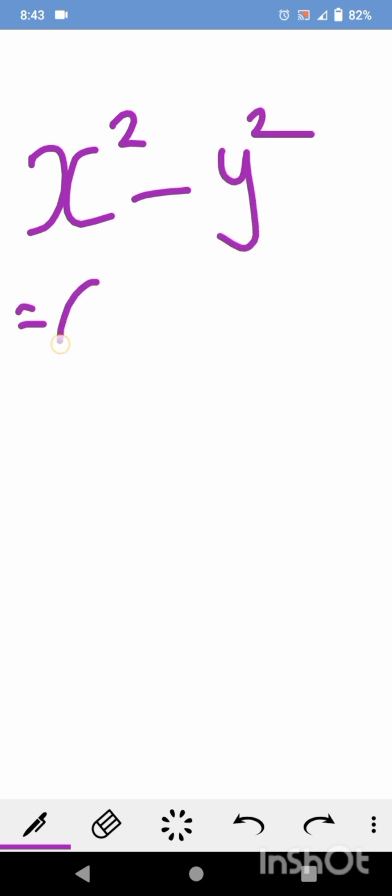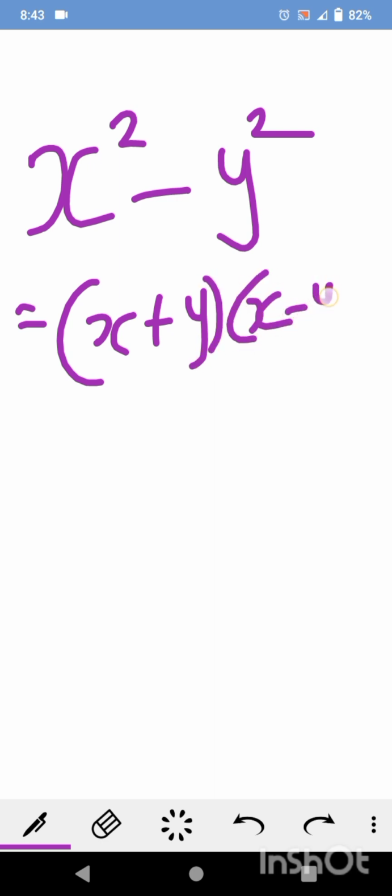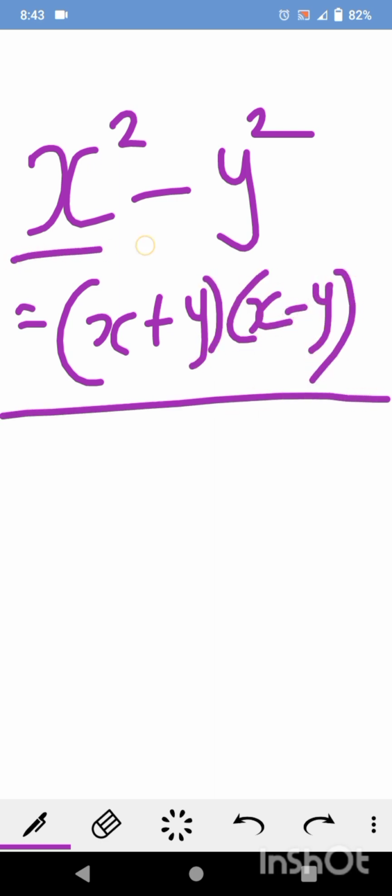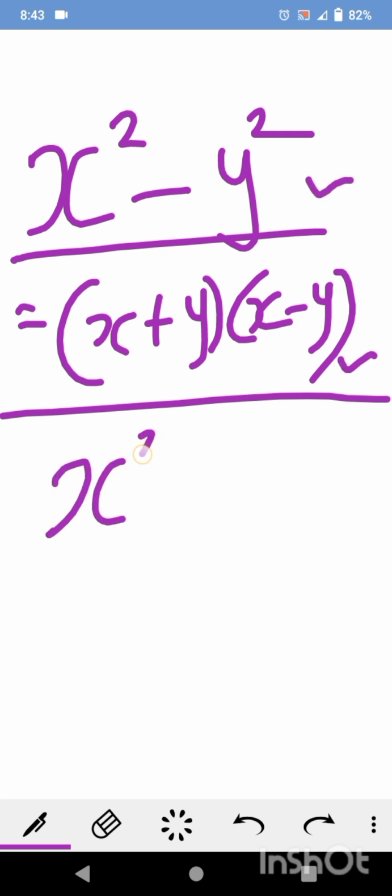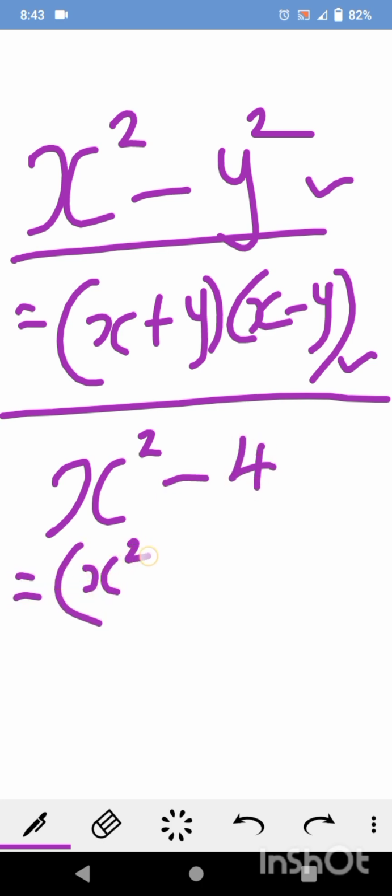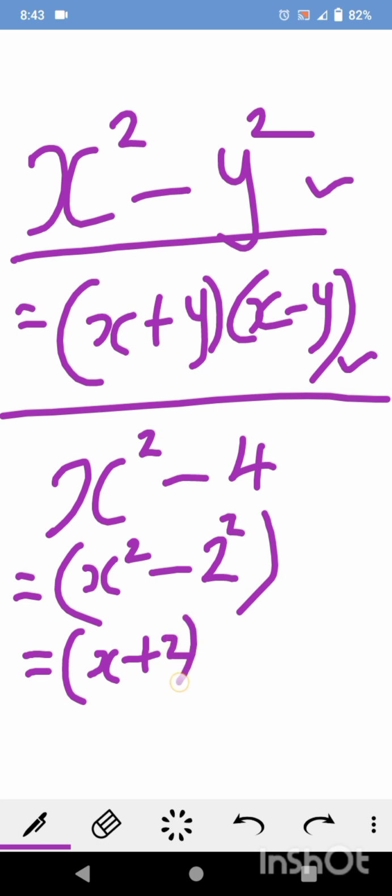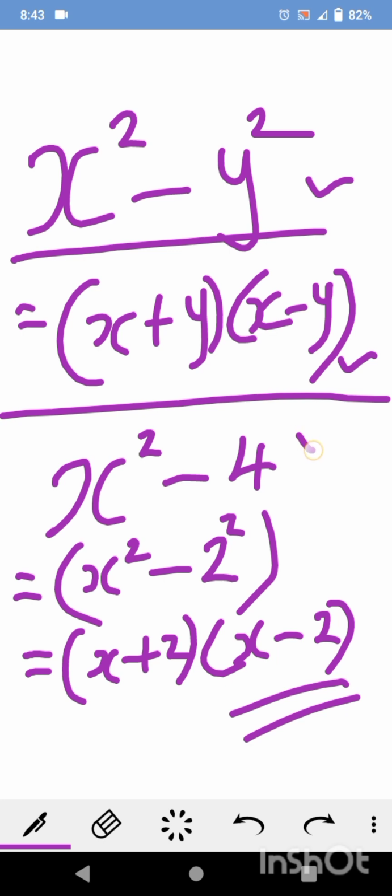Basically x squared minus y squared is called difference of two squares and is expanded as x plus y, x minus y. So if I'm able to express anything like this in maths, I can write it like this. All right, so that's why we know that x raised to the power 2 minus 4, if you are able to express it as x squared minus 2 all squared, this is equal to x plus 2 and x minus 2. Well, this is the factorized form of this expression.